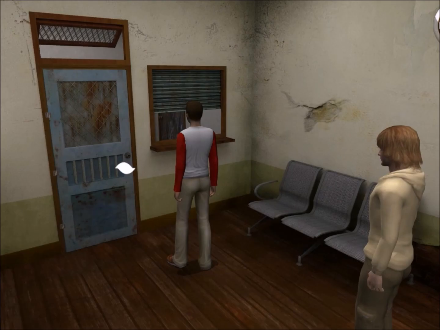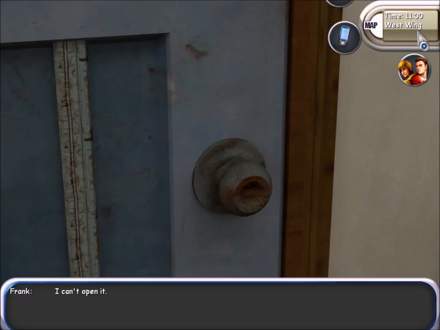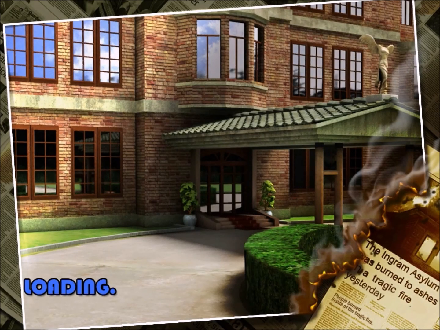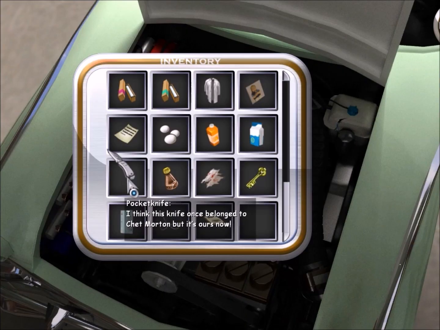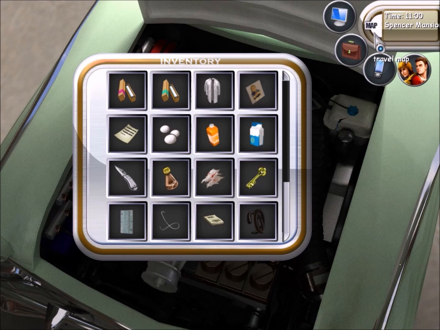Okay, so, we need to get through this window because this door is locked. I can't open it. Oh, wait. I just forgot. I've got another puzzle to solve. Okay, sorry about that. So before we can get inside the mansion, we need to look inside this car, and then we take this knife, which we got from our house, and just cut that thing. Whatever it is. A timing belt, and the description is timing belt. Looks like the game designers got a little sloppy with their item descriptions here at the end of the game.